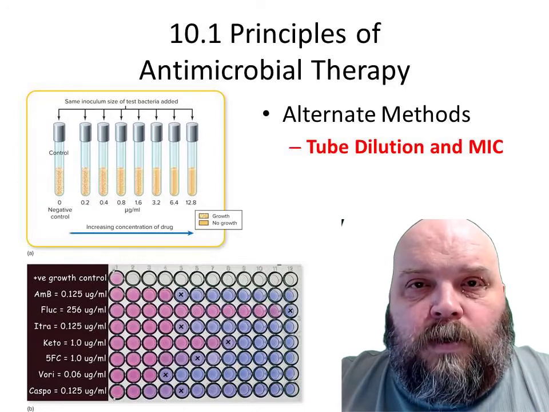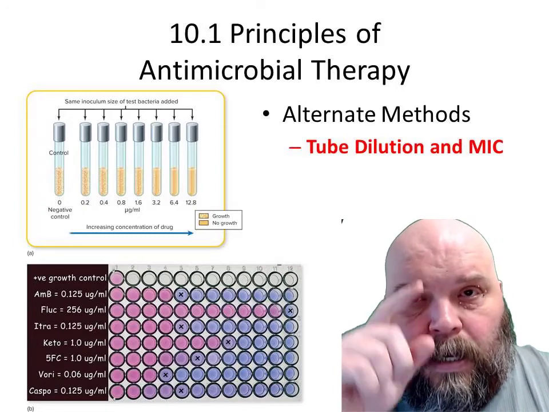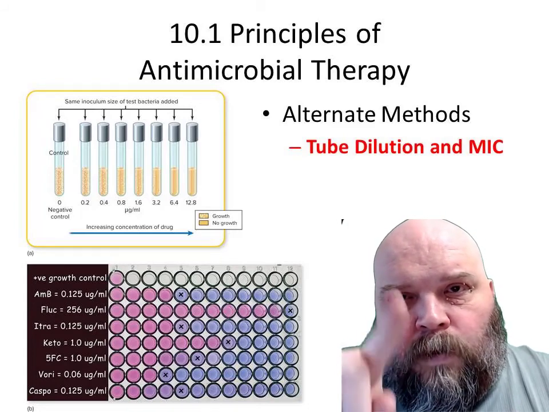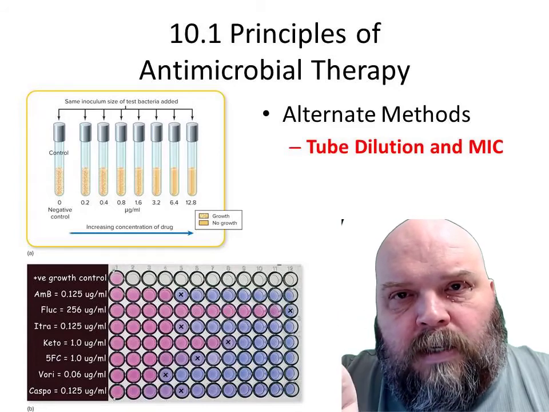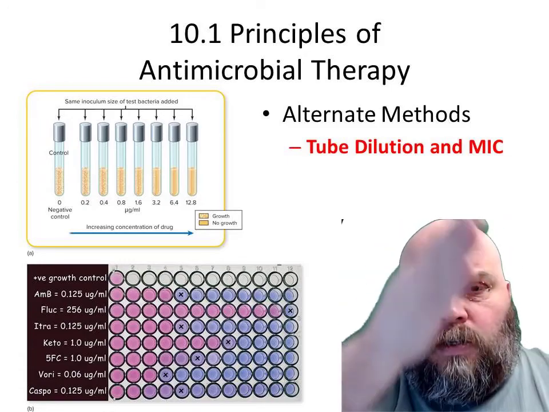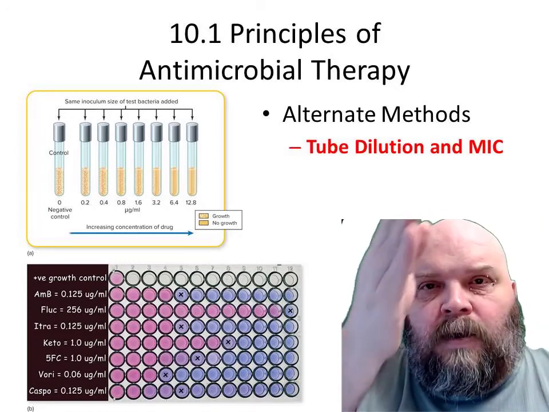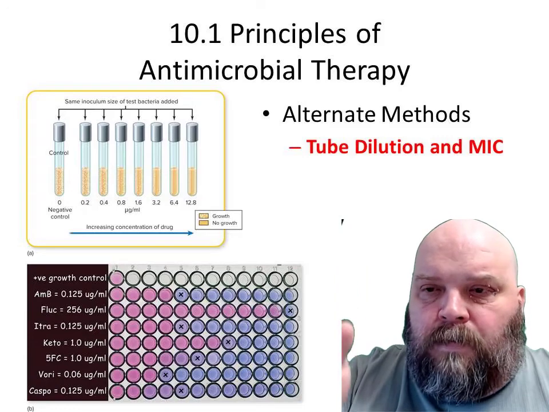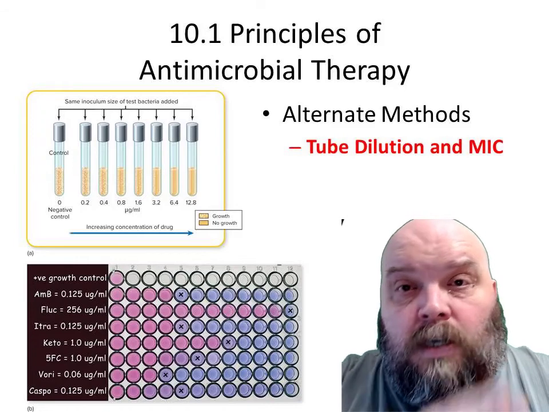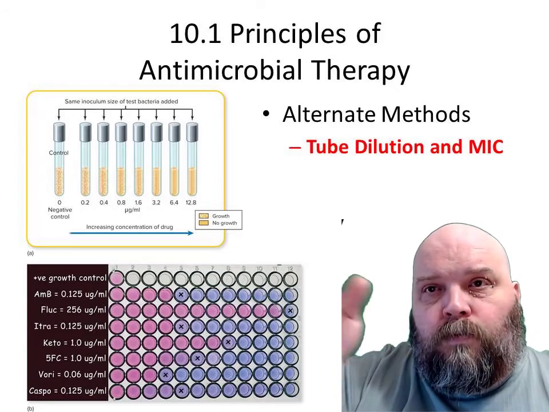So what we do now is we use the 96 well plate. You can go through and do a serial dilution, high concentration to the far left, and then every well as you go to the right can either be half the concentration, a tenth of the concentration, whatever you want it to be. And you just do this serial dilution. Take a little out of the first, put it into the second, mix it, take out the same amount, put it in the third, then the fourth, the fifth, the sixth. So if it's a serial 2 dilution, every well as you move from left to right is half the concentration. Boom, boom, boom, boom, boom.